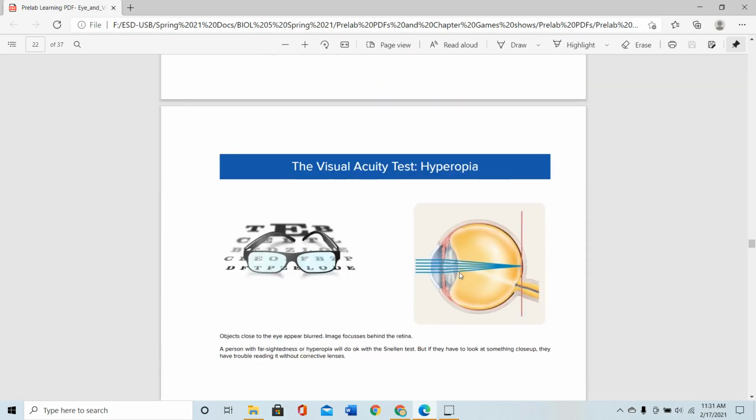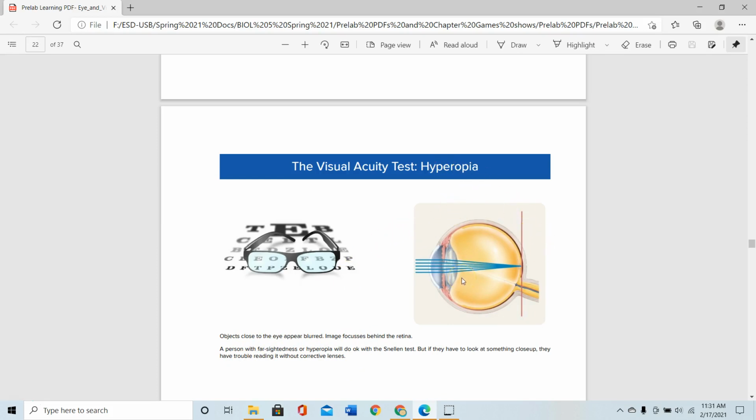So what do you do? You put on a glass, and the glass will adjust by bending the light and ultimately focus on the retina so you can see it. Objects close to the eye appear blurred when the image focuses behind the retina. So a person with farsightedness or hyperopia, this is hyperopia. What happens in this case?